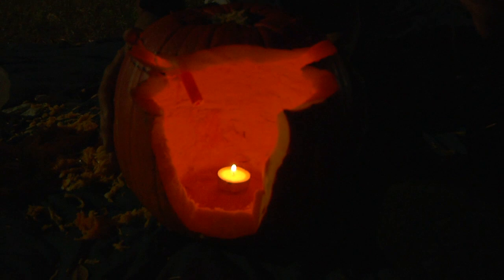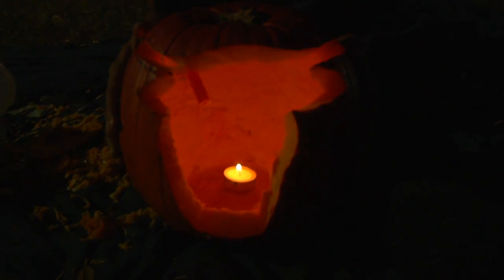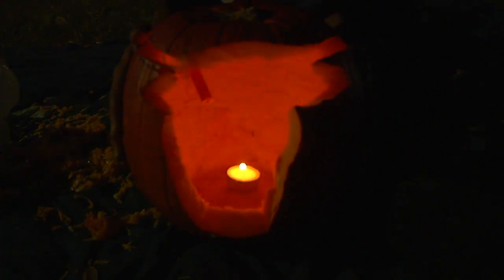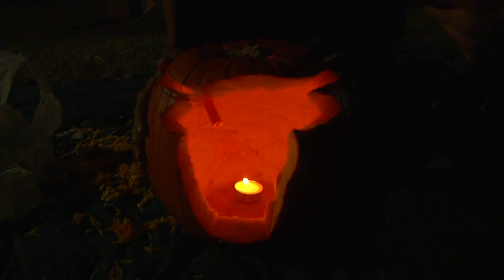This is our final pumpkin product at the end. All right, it's got a light inside, it's got a candle. All right, this is it, we're done.